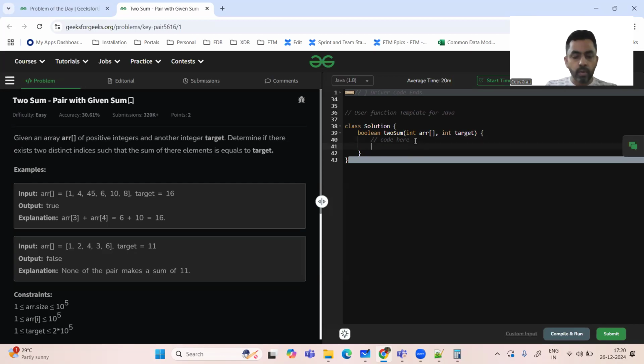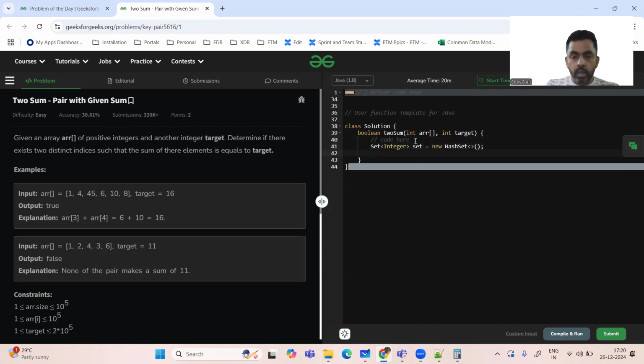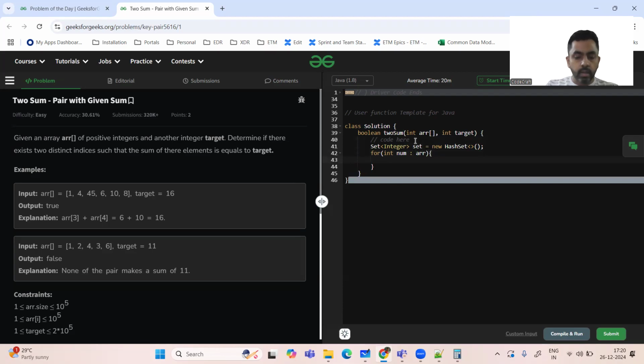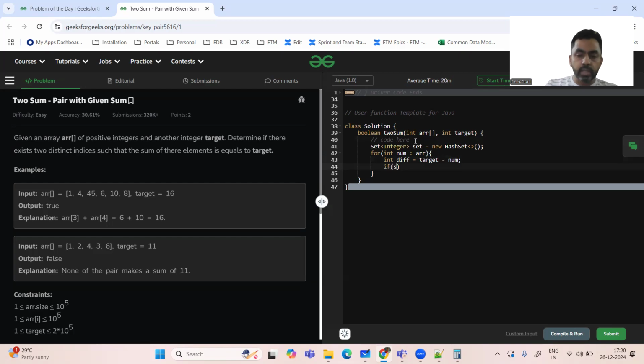Okay, so here, as discussed, we're going to take a set. I'll show the Java code followed by C++. Set equal to new HashSet. Now for each num, we take the diff equal to target minus num, and we check this difference.